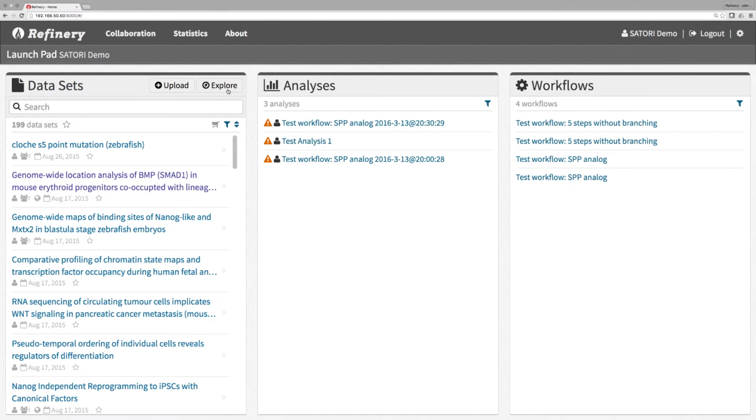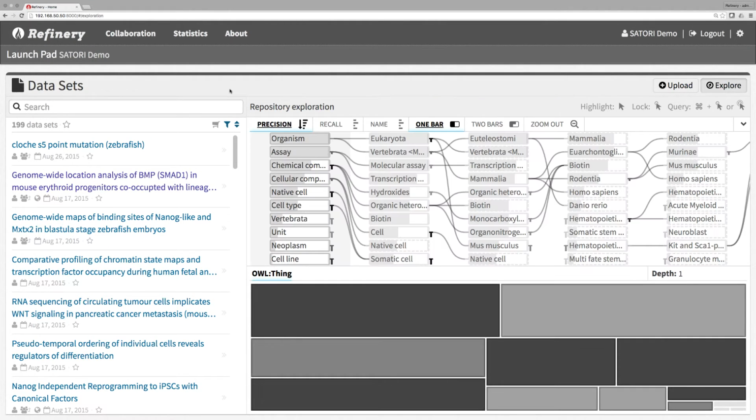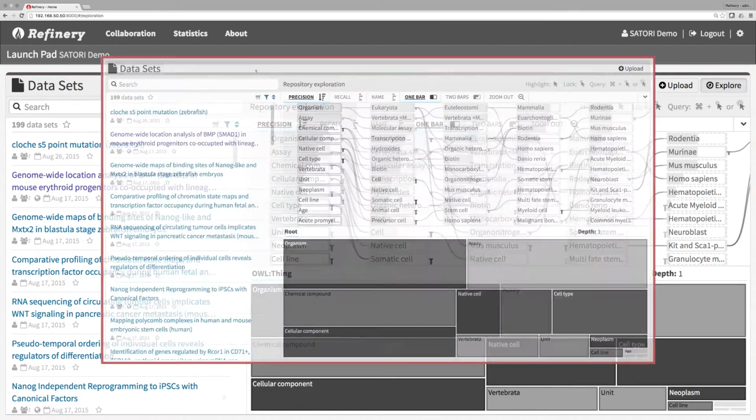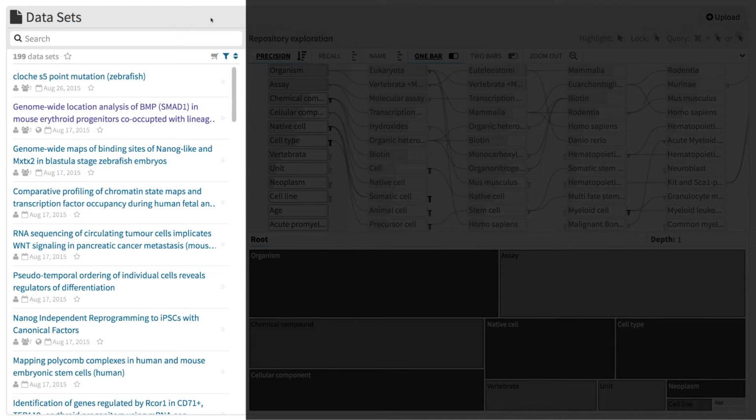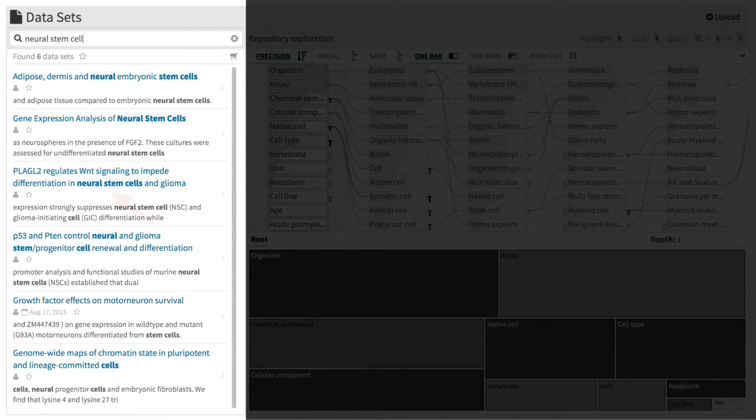Here we see a landing page. On the left side of the interface, we see the dataset view consisting of the search input at the top, some filters and sorting options below, and the dataset list. Each dataset is represented by a small snippet called surrogate, containing the title, sharing information, and a keyword in context phrase, showing matched keywords when a search is executed.